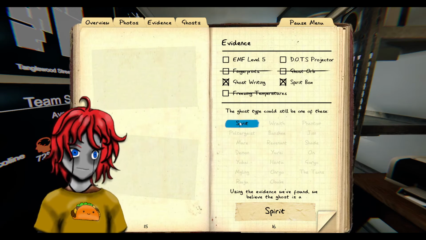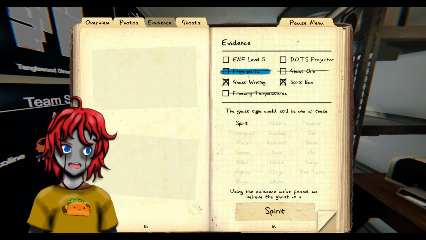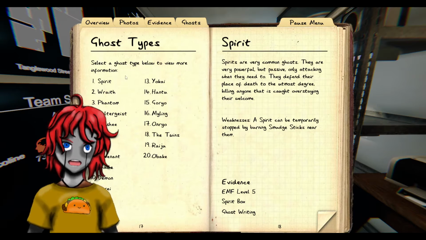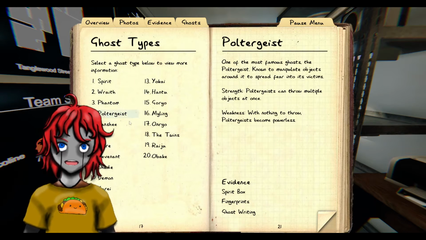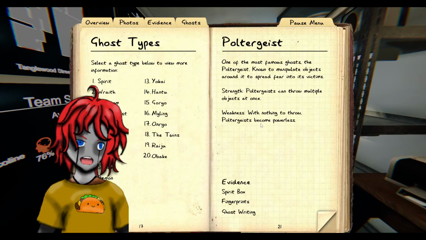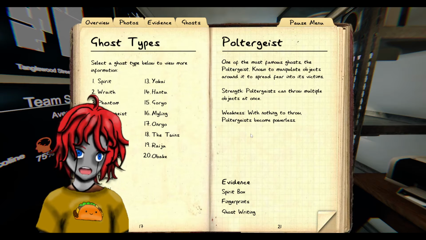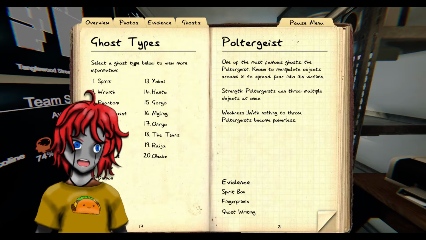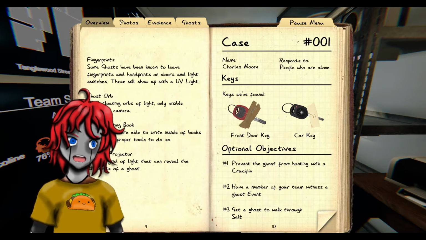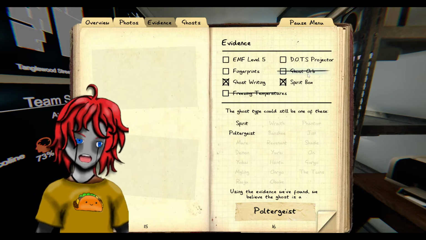Okay, well, I'm just gonna try the EMF. I think spirit. But let me look at what is... Why do I hear breathing? Oh, because I was sprinting. That's why. I can throw multiple objects at once. I'm actually gonna think that it's poltergeist for me. I saw his orb! I saw the orb and I'm just standing here in the room and he's right there. Hi. Hi, Richard.